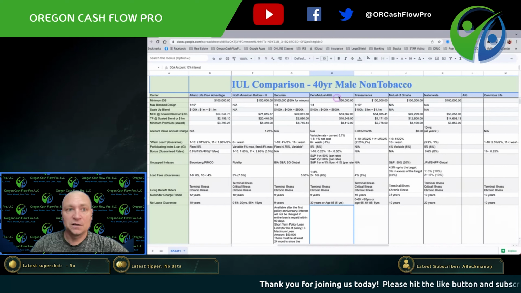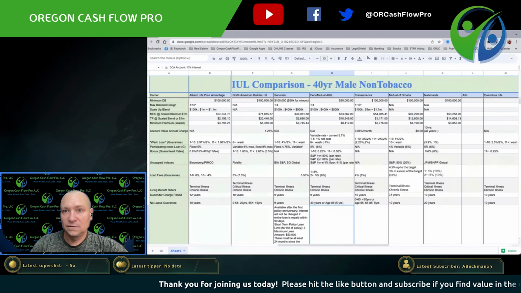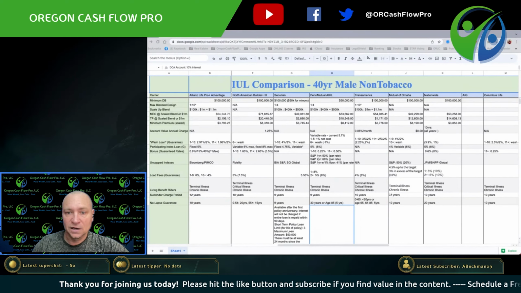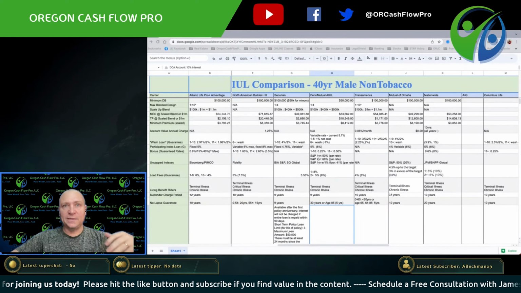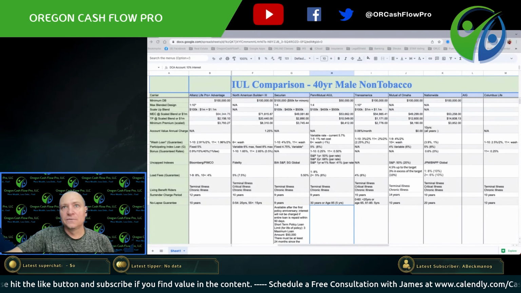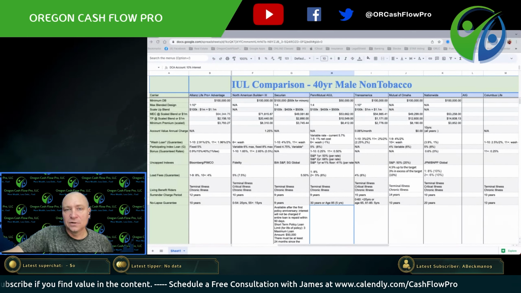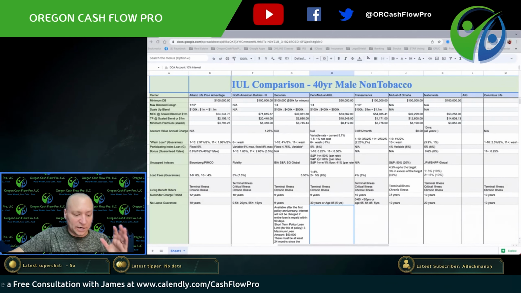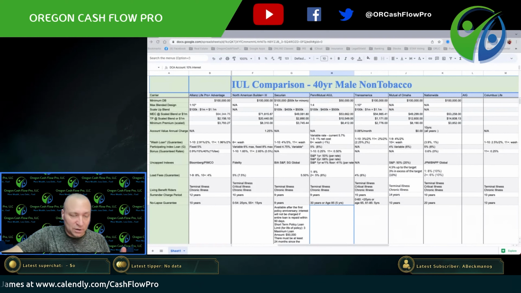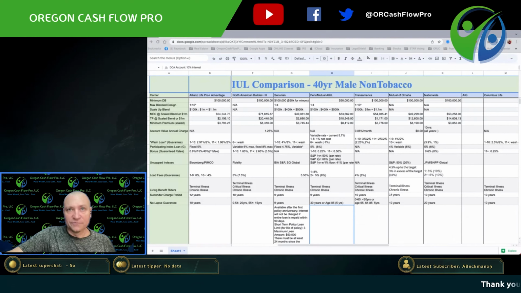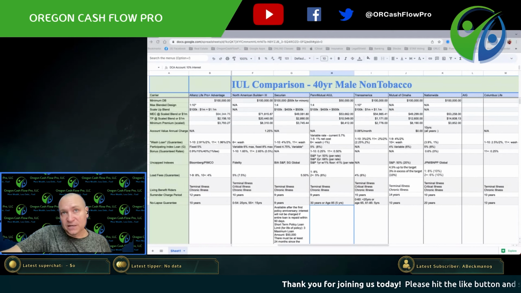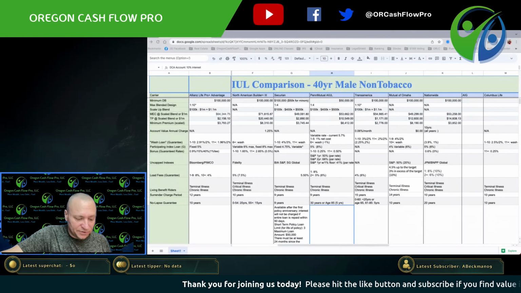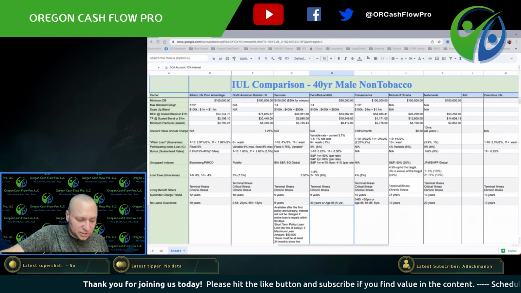So the policy that I had illustrated on this one, if you put in the maximum, which is $53,662, your account value is $42,354, but you only have access to $14,304. That's a lot of surrender charges, and that's because that commission is high, right? So the difference between those two numbers is the surrender charges.